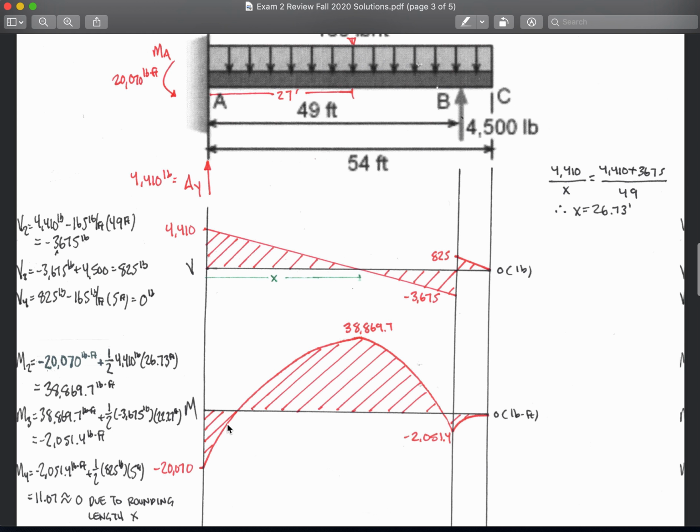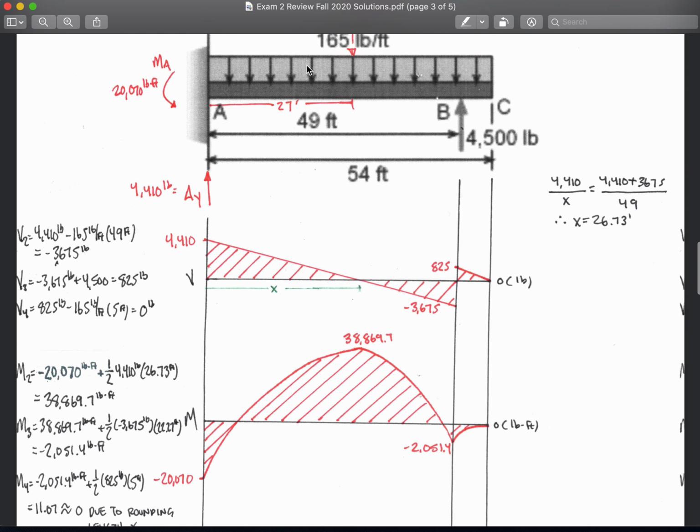Okay, after that, then we need to look at the area of this triangle to get the magnitude. The type of line for a downward distributed load is a downward opening parabolic diagram. So that's why this line is going to be curved up to some point. Well, how do we get that point? Well, we need to use similar triangles to determine this distance x here that's written in green. So the way that we do that is notice that there's 2 triangles on top of each other. The first one has a height of 4,410, which I've done over here, over a distance of x, which we don't know. That is the base of that triangle.